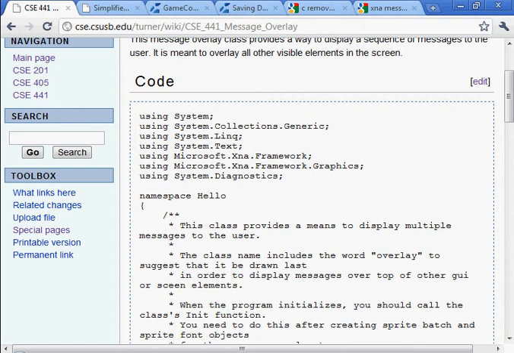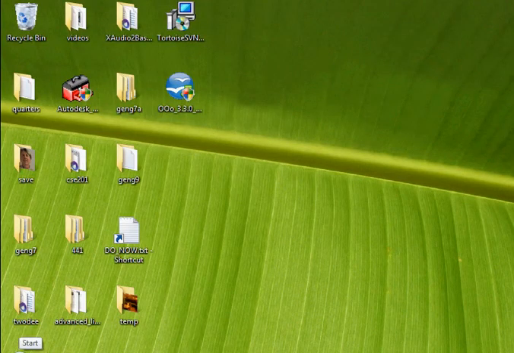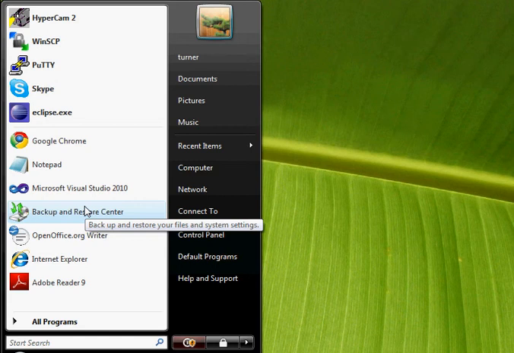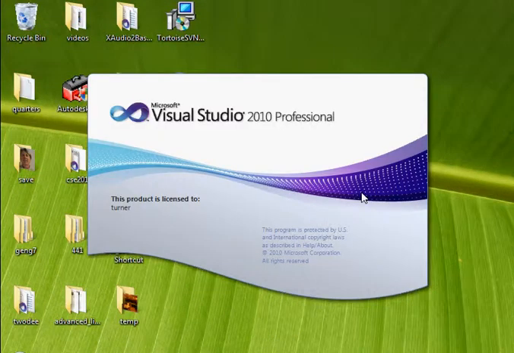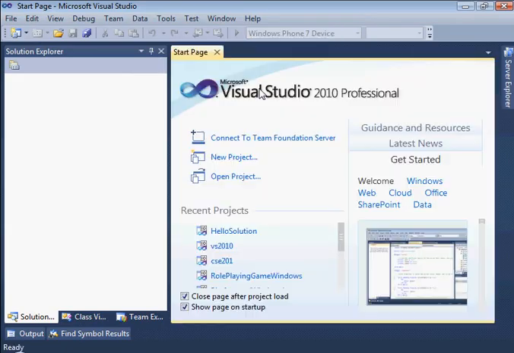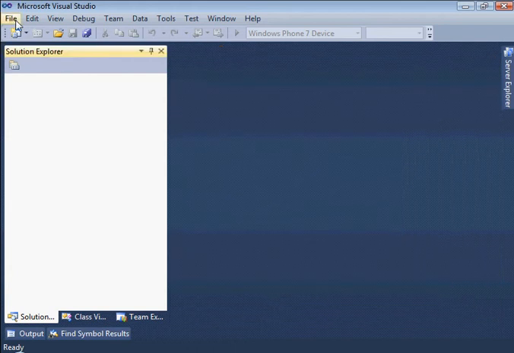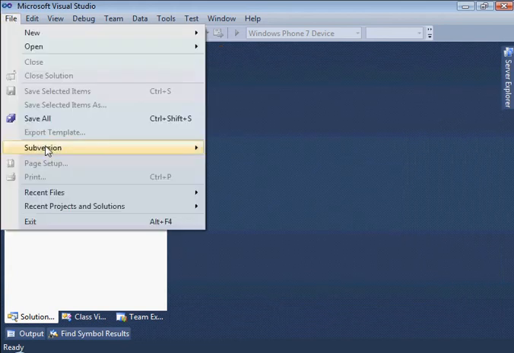So for that purpose, I'm going to create a new XNA project and show how to use this class. So I'm going to start up Visual Studio and go ahead and get started on this.